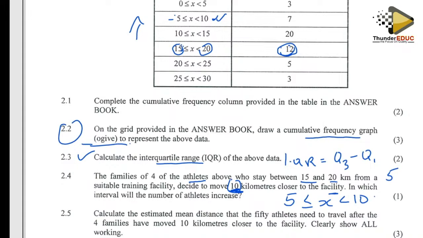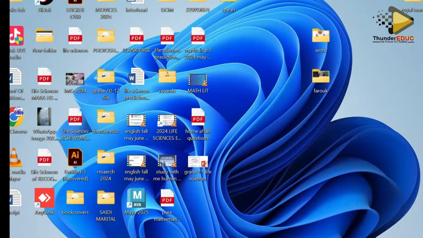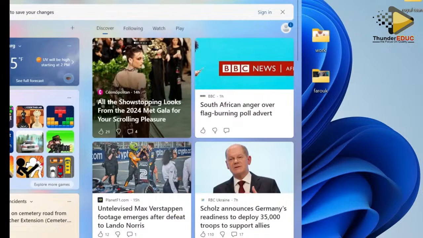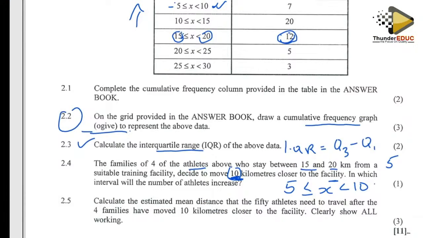We can keep that in mind so that we continue working with it the way it is. Okay? And then just agree that it's going to be within that interval. Because if they move 10 kilometers closer, that won't make sense. If I'm to subtract this, minus 10 is going to be a 5. Then no, it's okay. Let's take a stand. I'm going with that, guys.